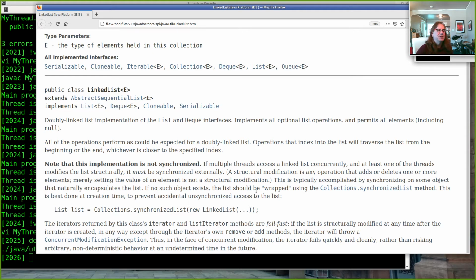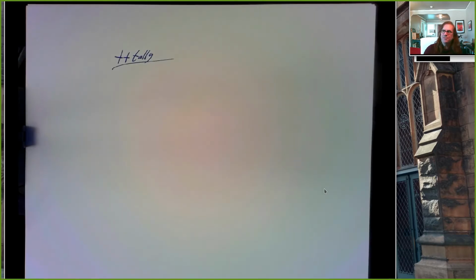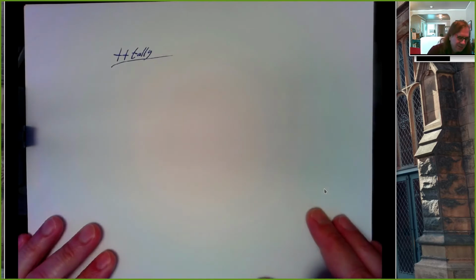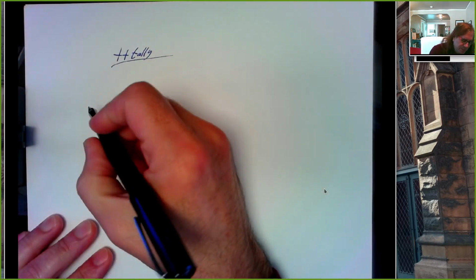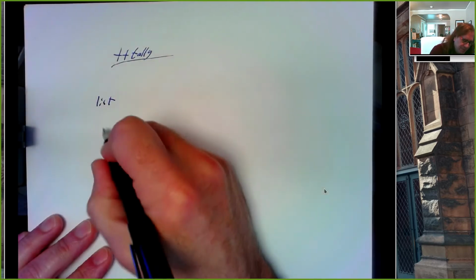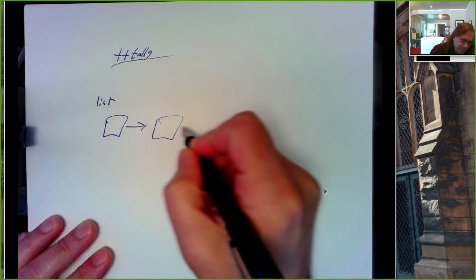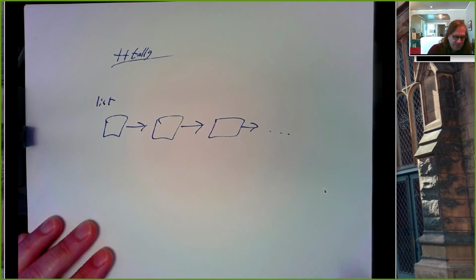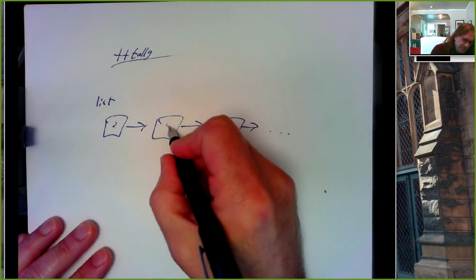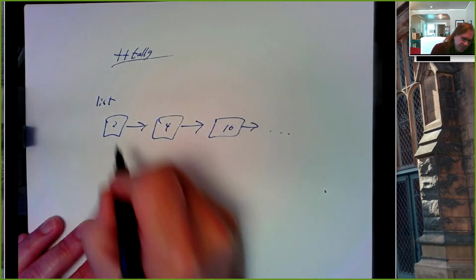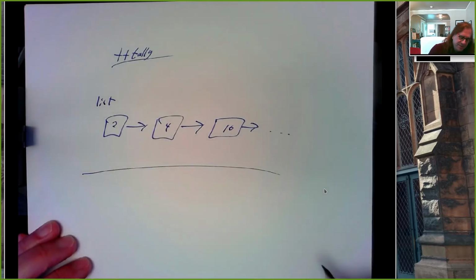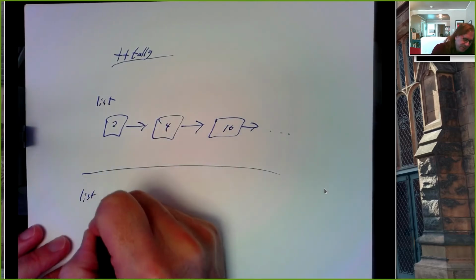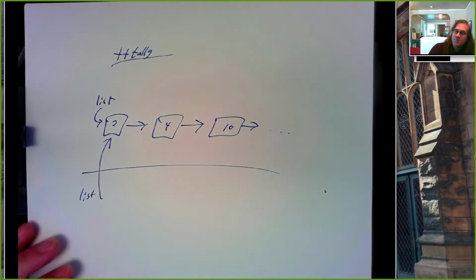If no such object exists, the list should be wrapped using, etc. So we touched on this briefly when we looked at linked lists before, but suppose you have a list which has some data in it. And suppose you have two threads that are both referring to the same object.